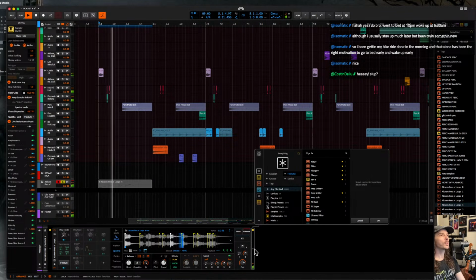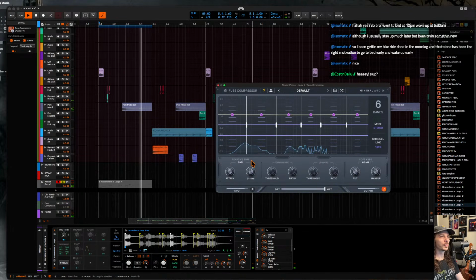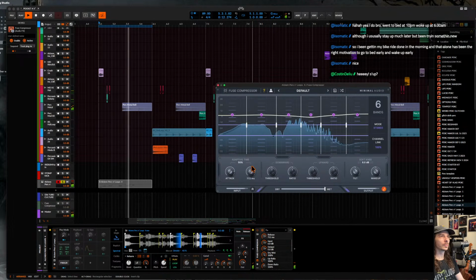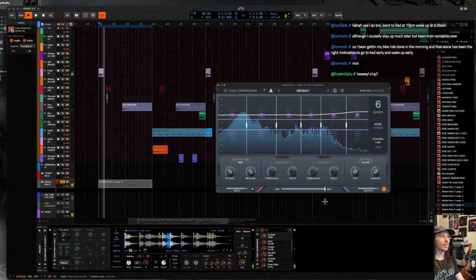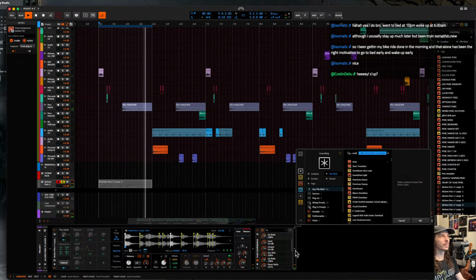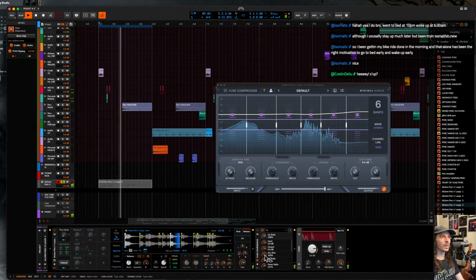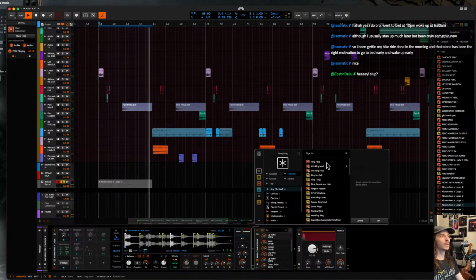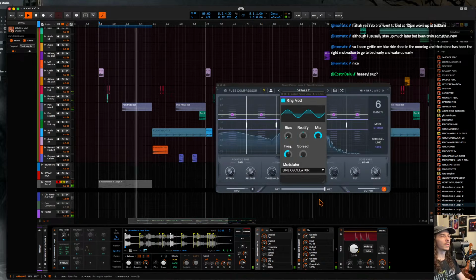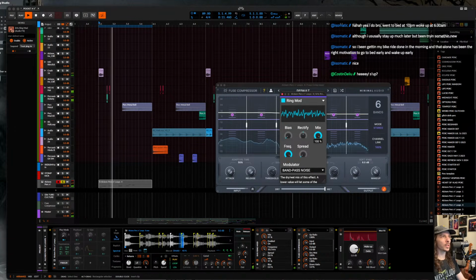Let's get some Fuse compressor on this. And then I'd also like to see if maybe we can add some noise to it. But we're just going to add noise because otherwise it's going to change what we're listening to.